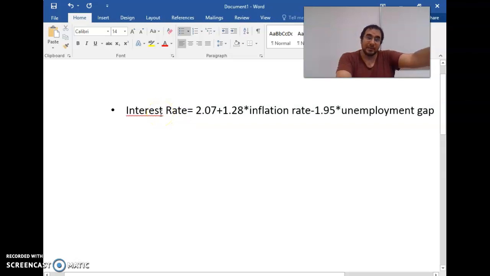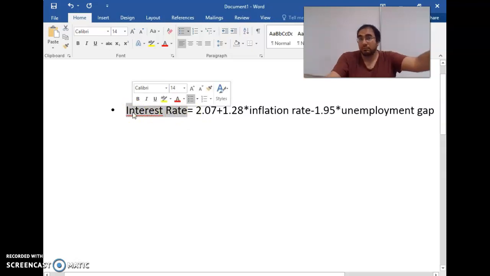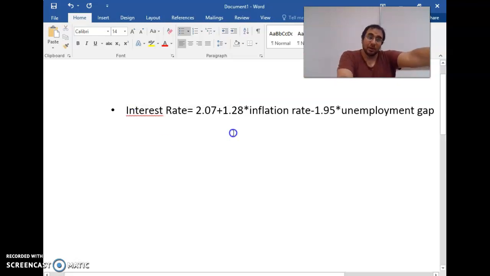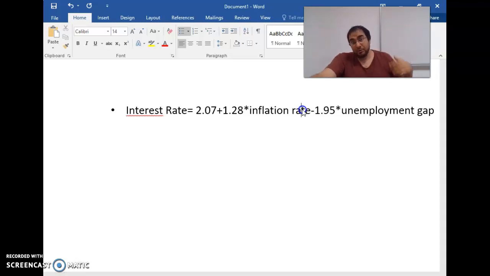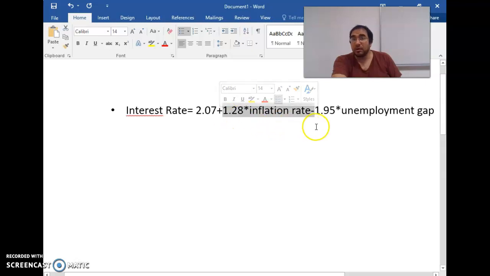So the formula basically states this: the interest rate the central banks are setting through the adjustment of the money supply should be set to keep the inflation rate low. Which means if the inflation rate is high, governments should put in place contractionary monetary policies, for which they need to increase the interest rate. So basically, the inflation rate will affect the interest rate positively. It should increase it according to Taylor's rule.